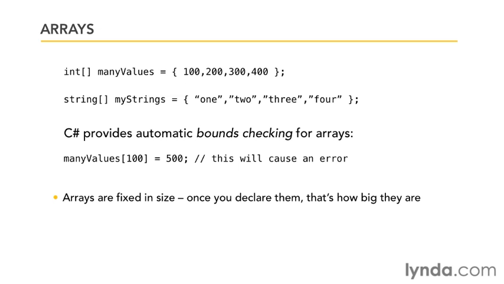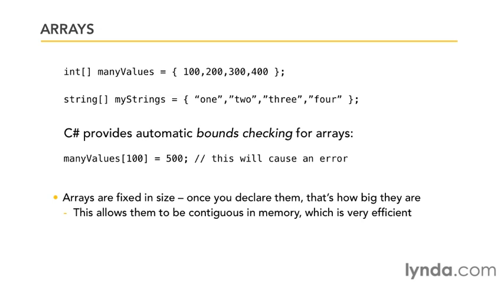Now, arrays are fixed in size. Once you declare them, that's just how big they are. There are other data structures that we'll get to that allow you to change the size of the array, but when you declare arrays like this, that's just how big they are. Why? Because this allows them to be contiguous somewhere in the computer's memory, which is very efficient for the processor to access and change them. The other thing you need to realize is that array elements are all the same type. So you can't have an array declared like you see it here that has numbers and strings and floats and different data types. When you declare an array using either int brackets or string brackets or float brackets or whatever, choose your data type brackets, they're all going to be the same type.